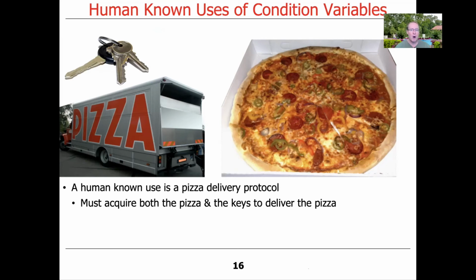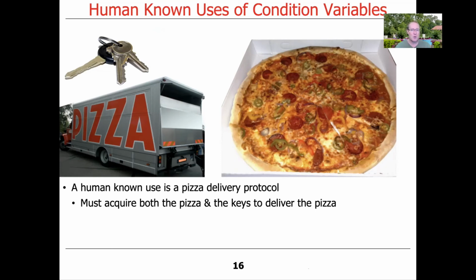And so if you get both of those things, if you get the pizza and you get the keys, then you can go out and deliver your pizza to the customer. But if you can't get both of those resources, if you can't get the pizza and the keys, then you go back to sleep. And of course, this is a second job, so naturally you're going to want to get some rest when you're not out delivering the pizza. So you'll sleep until those resources may be available. And the key is may be available.